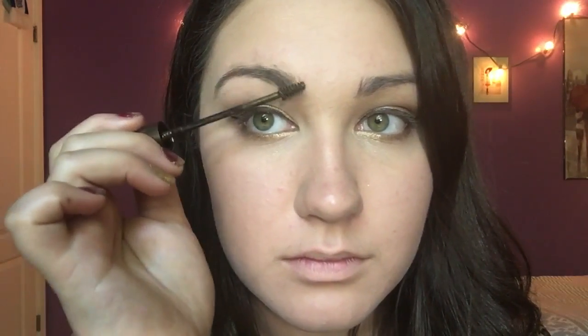Now that that's done, we're gonna move on to my eyebrows, and I don't like coloring my eyebrows, so I simply use a L'Oreal brow brush. It's this nice brow mascara that adds a bit of darkness to my eyebrows, makes them a bit darker, and also keeps the hairs from getting all froofy, keeps them where they're supposed to be. The last thing I'm gonna do on my eyes is mascara, and I'm using a New York Color Angel Lash mascara, which I love. It has a really cool applicator and just makes my eyes look really big and bold.